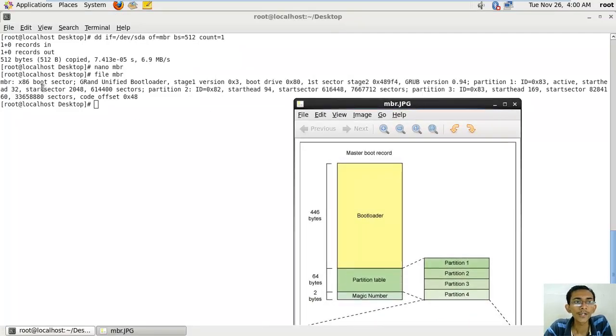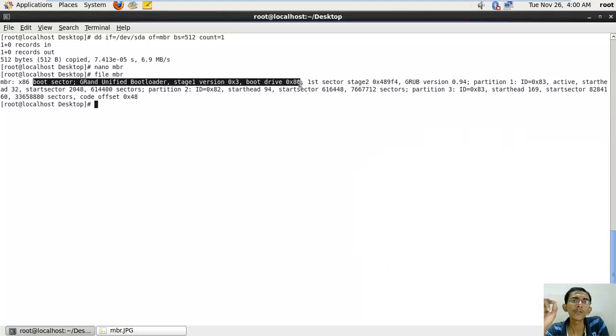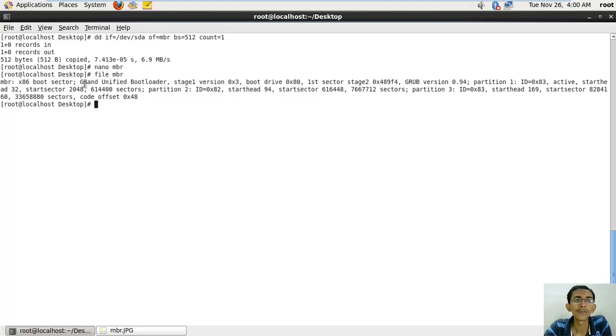Initially you can see it is showing information related to the stage 1 and stage 2 bootloader. Along with this, it is showing information saying that it is a Grand Unified Bootloader. Whenever you install Grub, it is important to know that Grub will replace the default MBR with its own code. So we can see Grub unified bootloader over here.